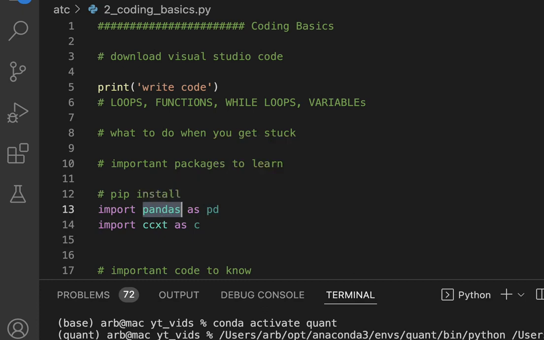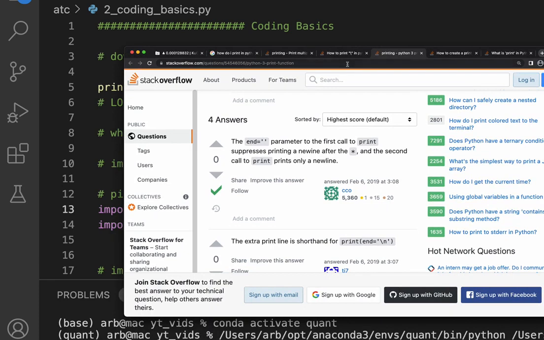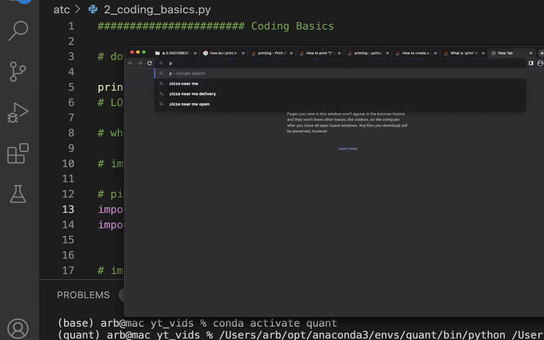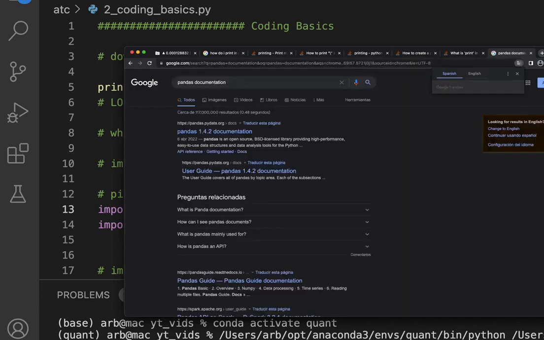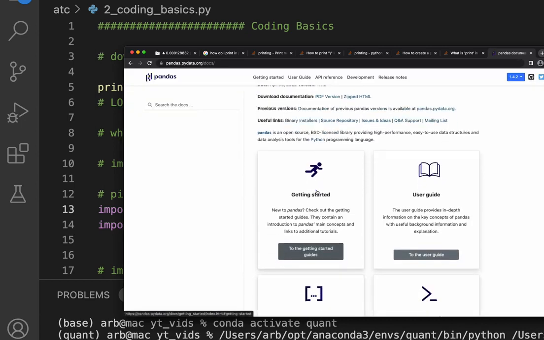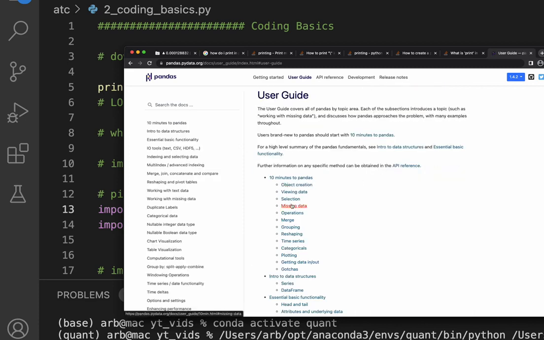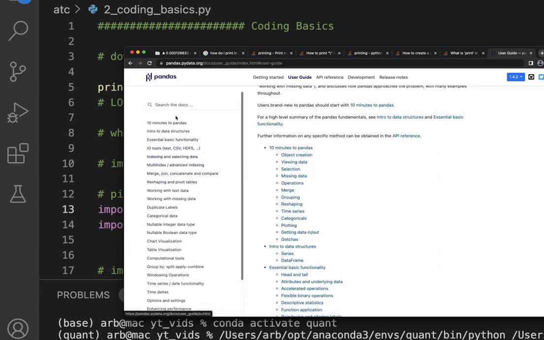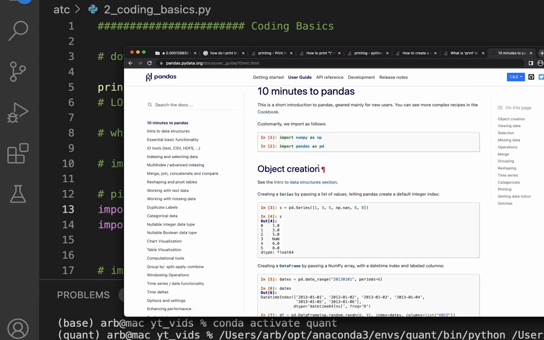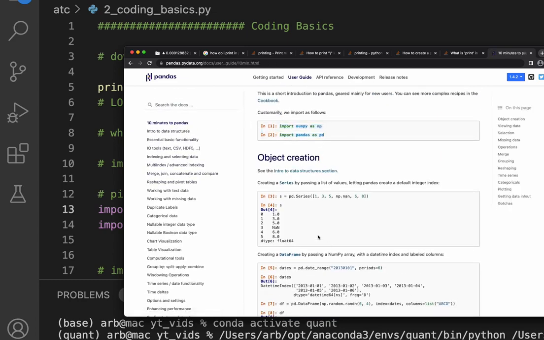Go back to Google and say, like if pandas the package, pandas documentation, type it in here and just open up the documentation and start reading through it. You can go to the user guide and just start reading through it. First, they always have like a 10 minutes to pandas. Write out all this code and learn this.